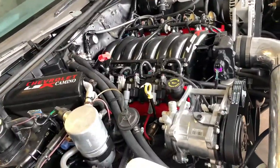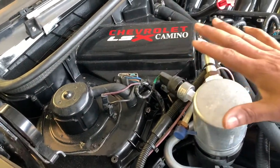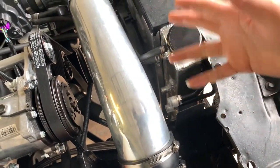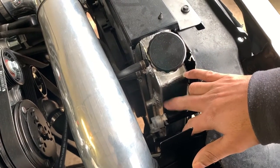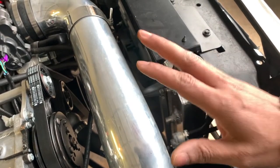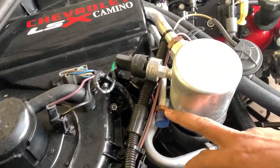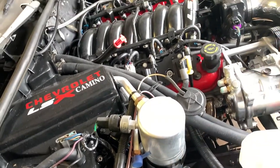All right guys, here on the Elko — pay attention to the HVAC. I got the new dryer and all this stuff inside this AC box is new. I have to get some AC lines for the low pressure line going to the compressor — low pressure in right here — and then the high pressure over here to the condenser. This condenser right here is for a G-body — I think a Regal, but for G-body 77-78 to 86. The fittings are on the other side but I want to keep mine on this side — shorter distance to the compressor, keep everything on the same side of the engine bay.